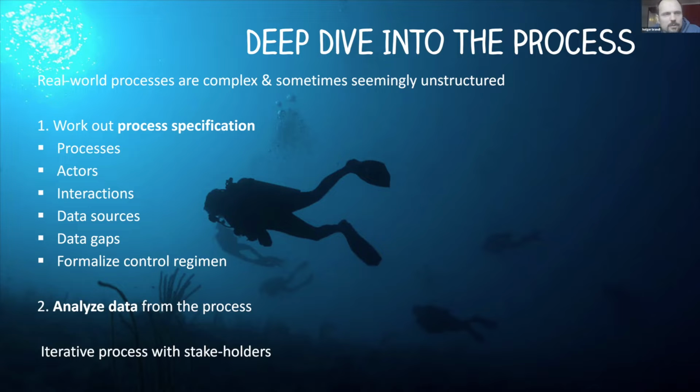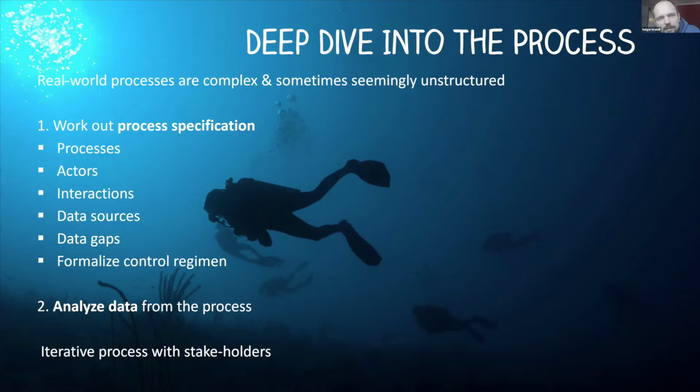Because there's usually not just one process alone, but usually a set of processes which are somehow intertwined with each other. Secondly, we have to think about who the actors are. In a factory, this could be the workers, the operators, engineers, or colleagues from the logistics department, which are all interacting with resources and with each other. And in particular, these interactions deserve a lot of care to really understand who's interacting with whom. So what's the chain of responsibility here?